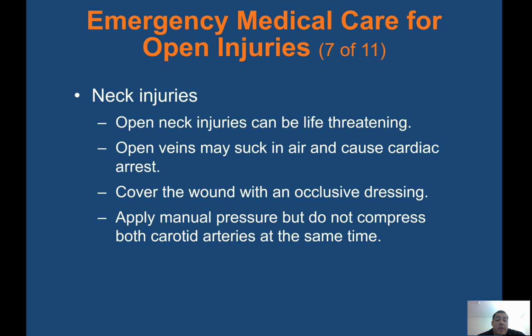So neck injuries. Open neck injuries can be life-threatening. Open veins may suck in air and cause cardiac arrest. Cover the wound with an occlusive dressing. Apply manual pressure, but do not compress both carotid arteries at the same time. So neck injuries are especially tough to deal with because you want to control the bleeding, but you also don't want to close the patient's airway. So some people actually put a sterile dressing on the neck and then place a C-collar around it. And that's a good way to hold it in, holding the bleeding if possible.